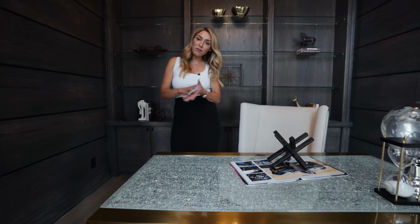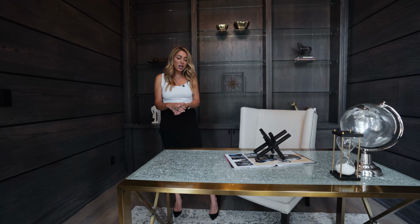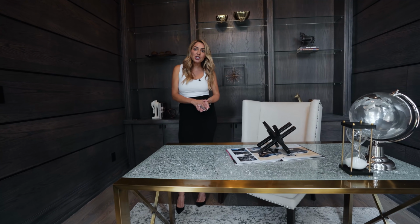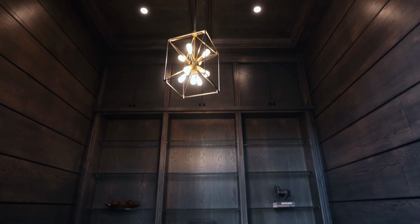And the last item in the room is our 5x7 rug. I didn't want to overpower too much by going bigger. So we did a tone on tone. It's beige and it has some gray detailing going through, which is really nice, and plush. So if you didn't have the rug, everything would just be very dark from the wall to the floor. So I feel like the rug kind of breaks it off and it grounds the room.